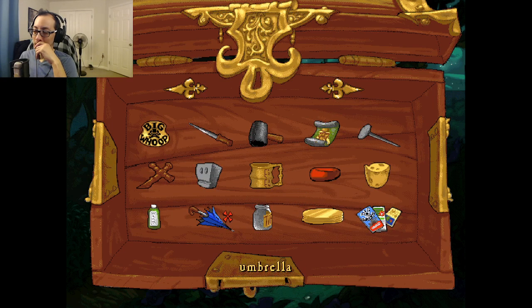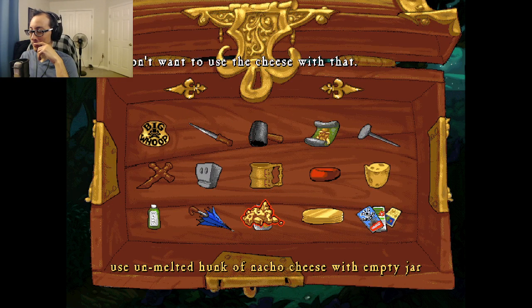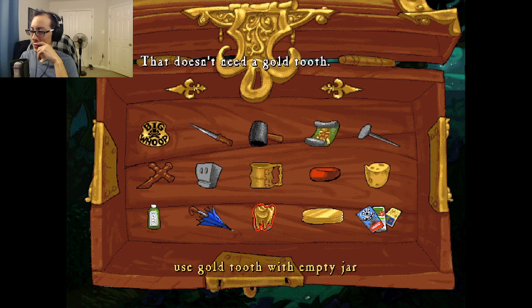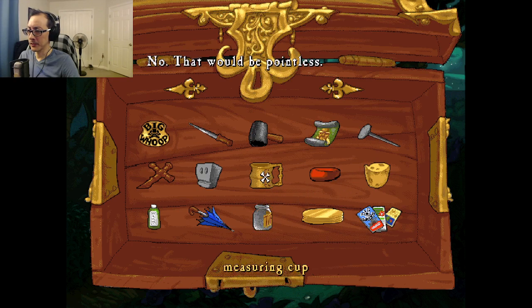What do I put in this pickle jar? Or in this empty jar? To attract fireflies. I thought it'd be like stinky cheese, right? I don't know. But I'm thinking flies, not... I don't want to use the cheese with that. It's a skeleton arm with paste all over it. They don't like shiny objects, do they? Gold tooth. No. No, that would be pointless.